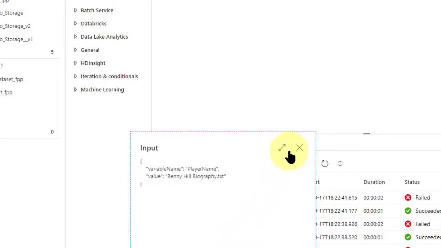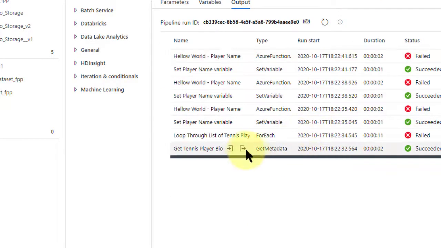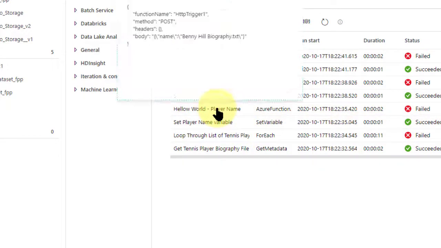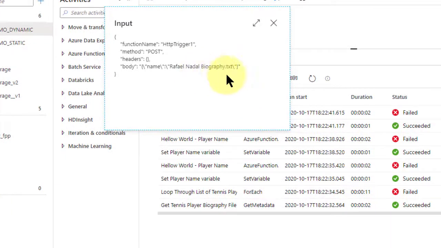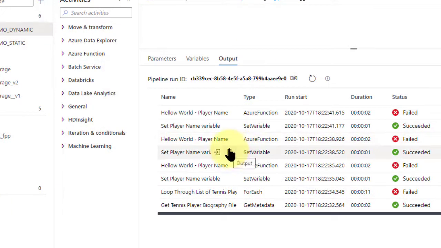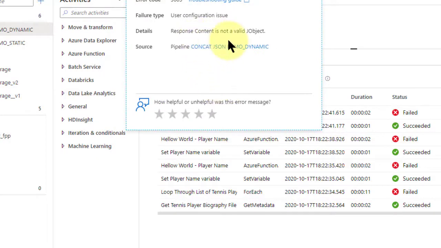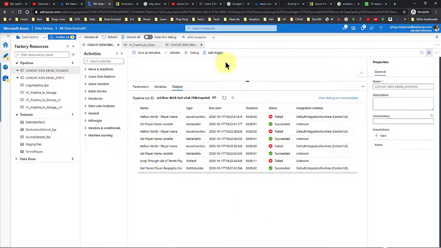Let's open this up a little bit more. I forget where the errors are. So error here. There's a Benny Hill biography text. And up in here, we have another one, and that was Rafael Nadal biography text. Now what is erroring, and I haven't figured out how to solve this other error, which might be another video, is the response is incorrect. The response content is not a valid JSON object. So that's maybe another video. But if you don't get the input right, you don't have a chance of getting the output right. So here I'm showing you how to get the input right, as everything is in Data Factory. At least once you get past the beginner stage, you've got to be able to write dynamic expressions everywhere.